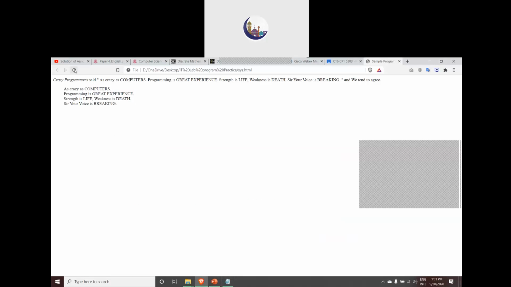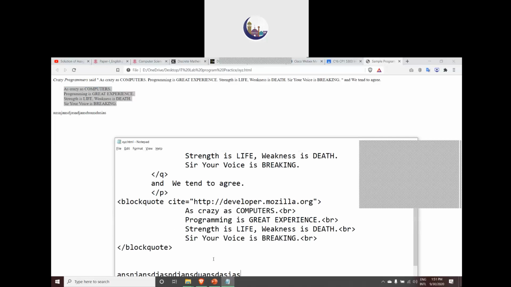Let me compile it and see what is going to happen. Can you see this gap again and this gap again? So if you have one paragraph which should be highlighted as a separate block, then you can use the blockquote tag to keep that block separate.